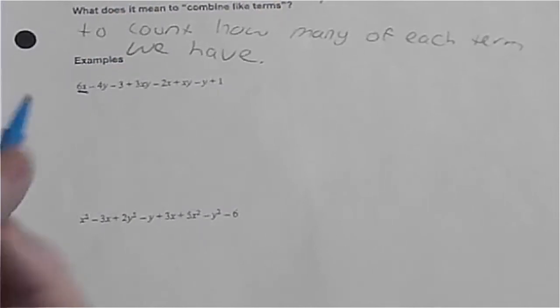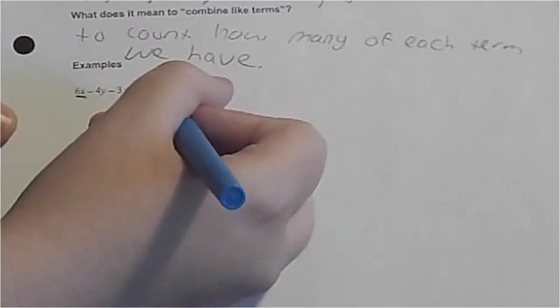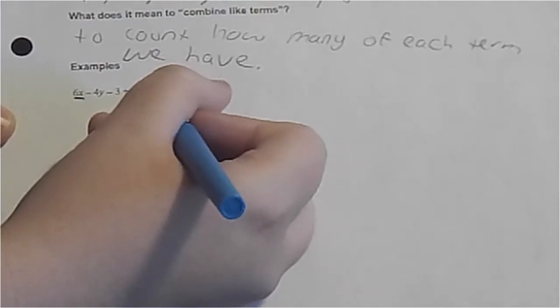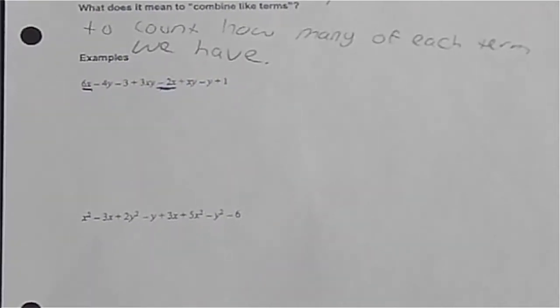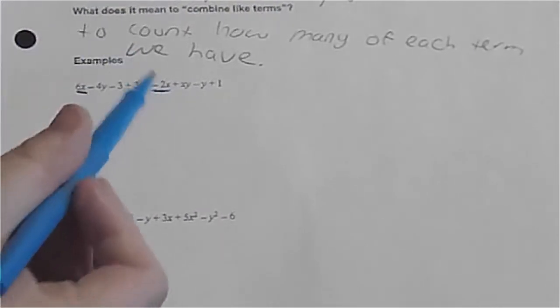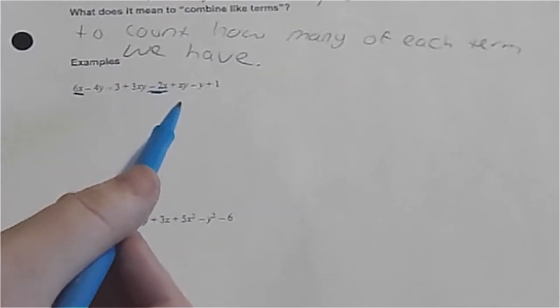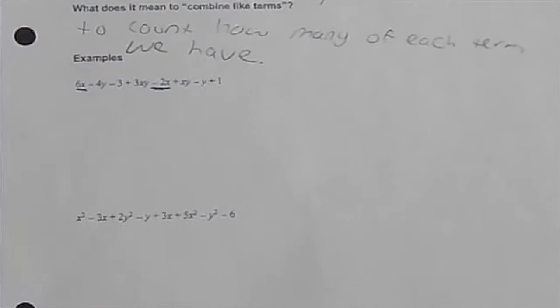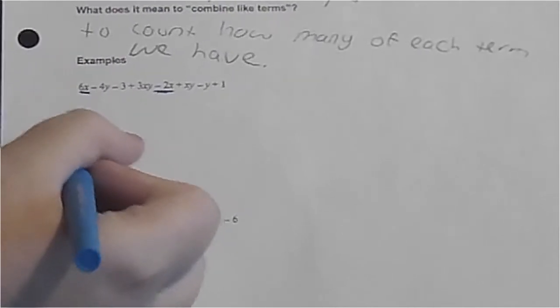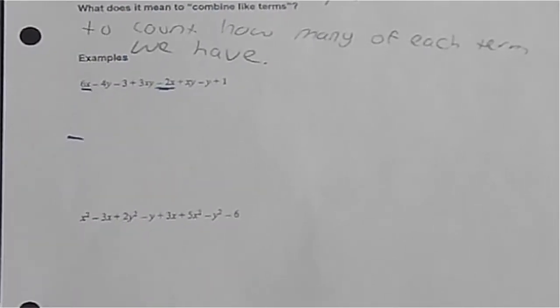So if I keep looking down my line, right here you'll see I have a minus 2x. It's very important when you look at how many you have, it's not just the number in front, it's also the sign. So it's not that there's 2 x's, it's a minus 2, which means it's negative 2 x's. So when I combine those two things together, 6 x's minus 2 x's ends up giving me a total of 4 x's.